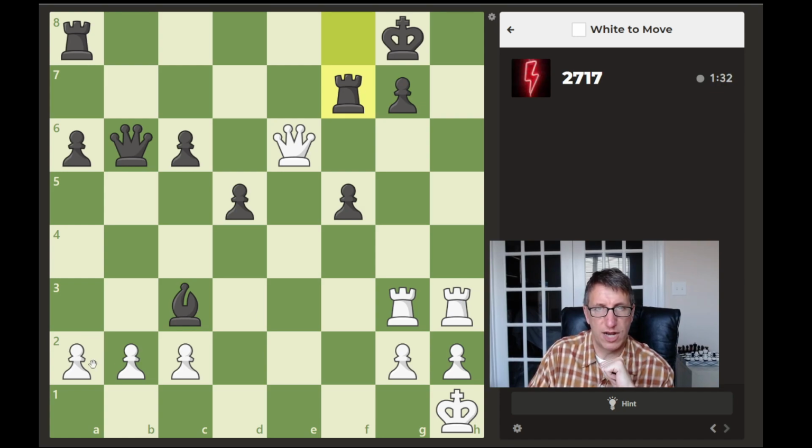Okay, material-wise, 5 pawns to 5. He has the extra bishop. We probably don't want to just capture that bishop. So, sacrifice the rook. King is forced to capture. We capture. And threaten mate here. He could try and move here and block up this way.